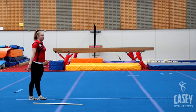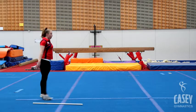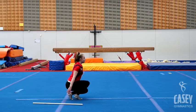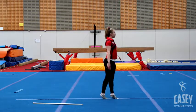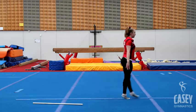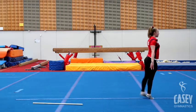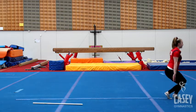All right, see if you can do this on your toes the whole time. So we're going to go 1, 2, 3, squat down, stand up. And 1, 2, 3, squat down, stand up. 1, 2, 3, squat down, stand up. 1, 2, 3, squat down, stand up.